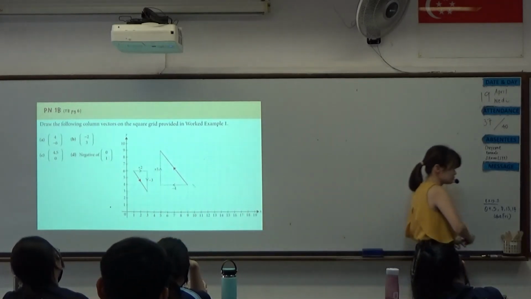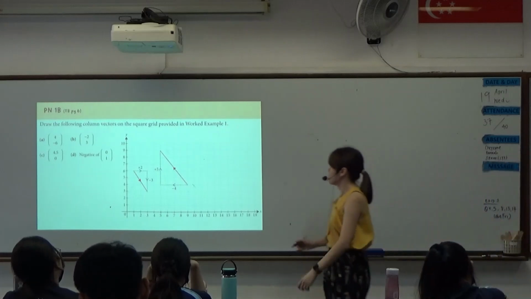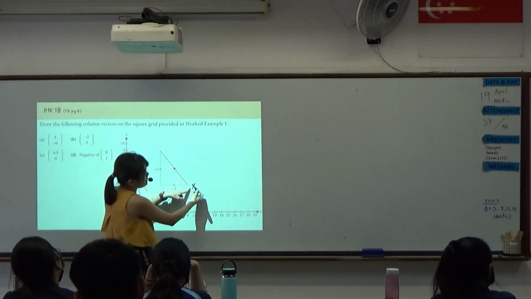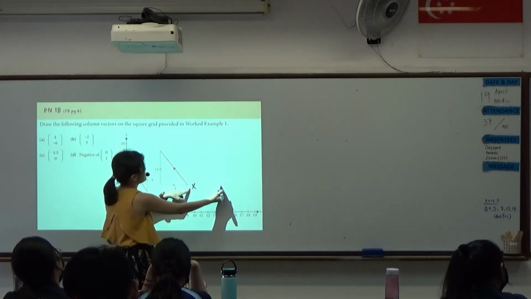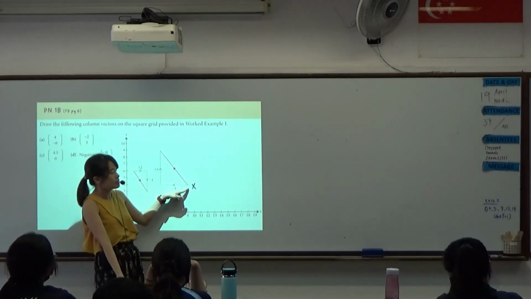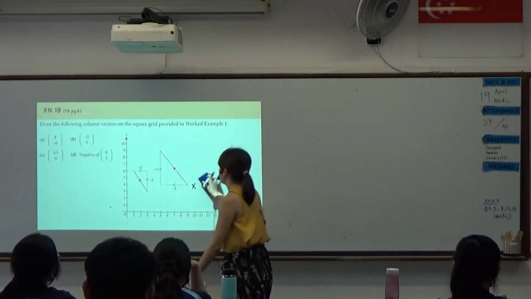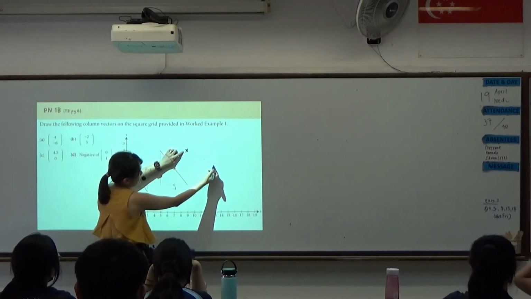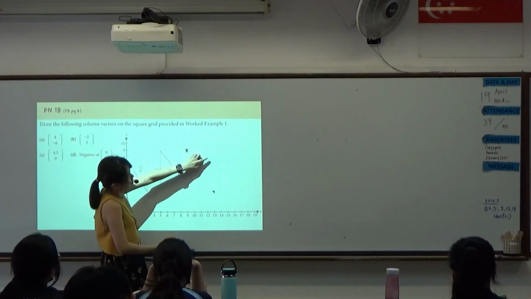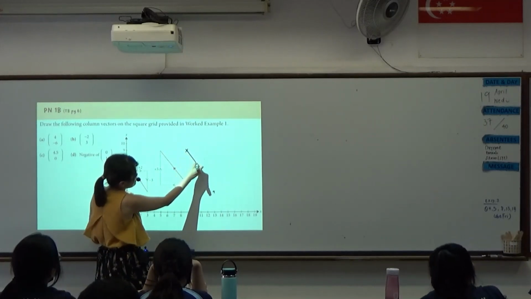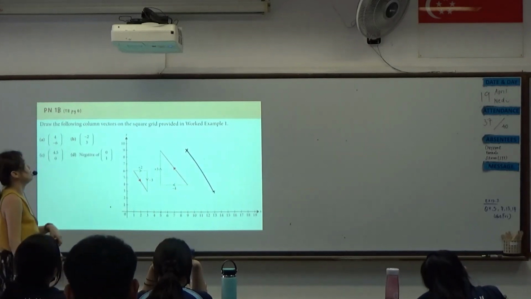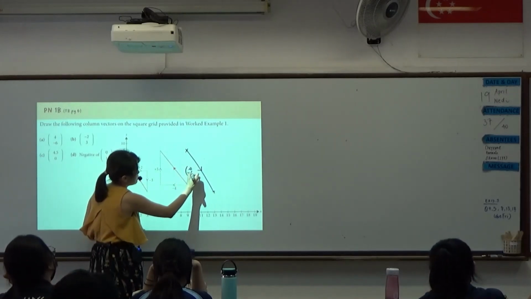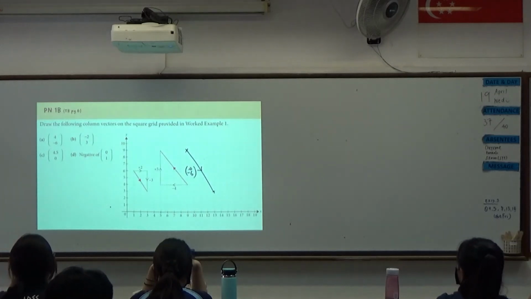So for example, in this case, with 4, -6, if let's say I'm going to start here, slowly. With 4, -6 over here, starting from here, 4 would mean that we're going rightwards for 4 units, and then downwards for -6. So clearly I don't have enough space and I will need to adjust that. So maybe I'll adjust it to here. So 4 units to the right and -6 units downwards. That will mean that I will have a vector using a ruler to draw the straight line. A vector that looks like that, and it must be going in this direction. So this vector will be 4, -6.